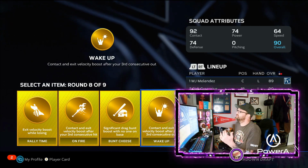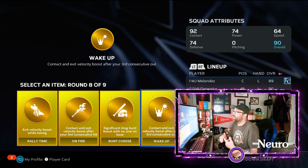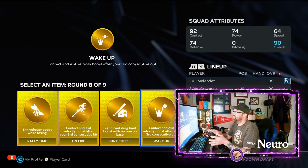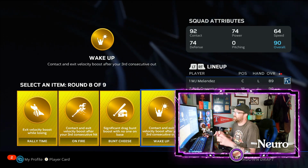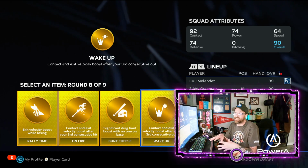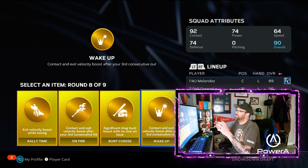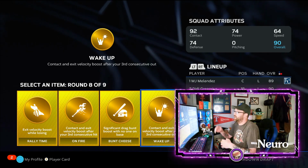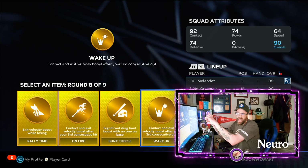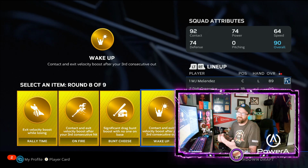What I like to look for is ones that say exit velocity, so things that are going to help with your exit velocity. One of the best ones is exit velocity after the 7th inning or later. You can stack those. So if you find a silver one, a gold one, and a diamond one of the same exact perk or quirk, add those on. They stack on top of each other, and then all you're doing is adding all 3 to help you in the 7th inning or later. When you're doing these showdowns that are all final showdowns, pretty much, where it's all in red, not the blue, you're always after the 7th inning, all right?